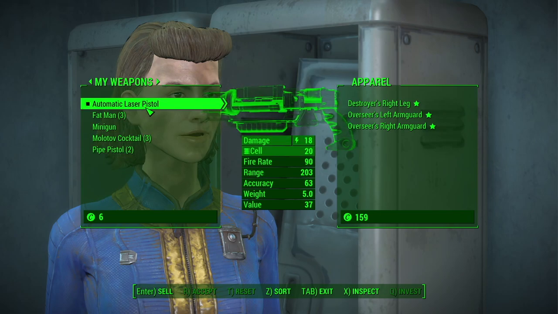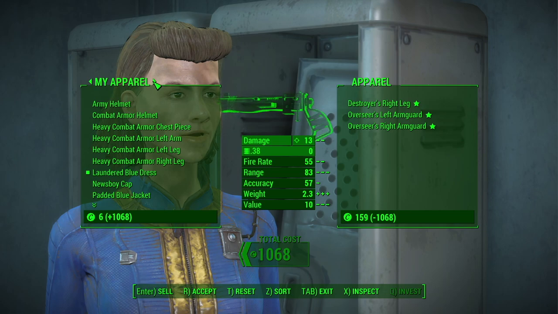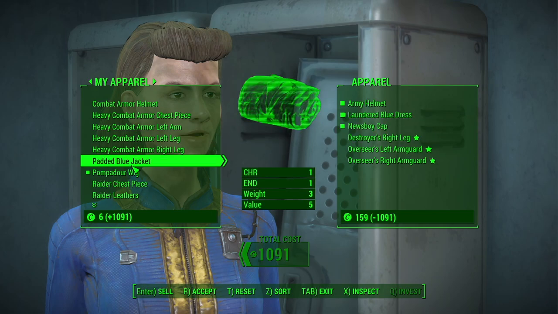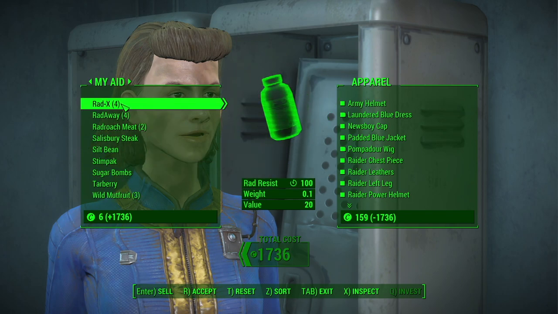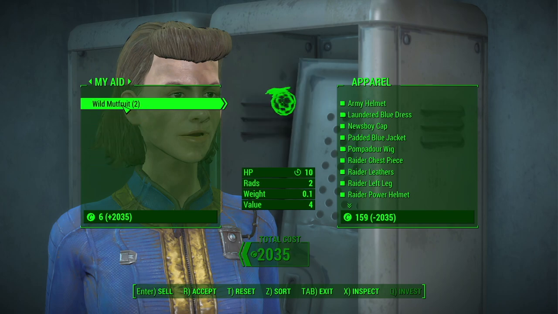For whatever reason, the heavy right arm is one of the hardest things to get in the game. I have read reports of people who are level 40 and they just can't get it to drop. This way, it's guaranteed. At level 1, heavy combat armor pieces don't spawn on enemies. And there are no named NPCs who have it.